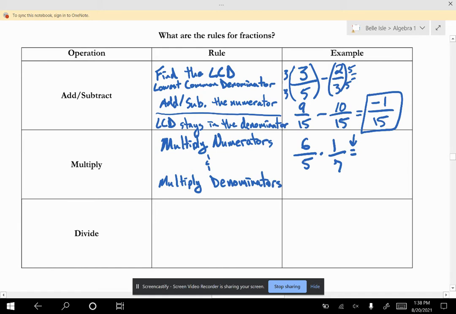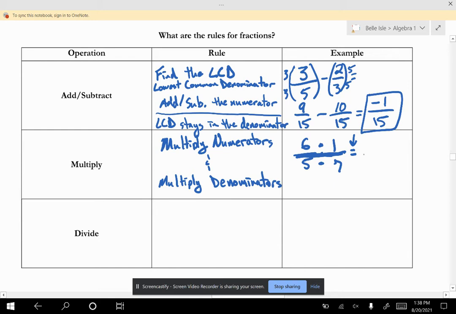If you had a problem that was 6 over 5 equals x over 7, this is where you would cross multiply, and then we would be solving for x. That is stuff you will do down the road. On the problem we're working on right here, you can pretend there's a 1 on top and a 1 on bottom, and this is just one big fraction, multiplying everything across the top and across the bottom.